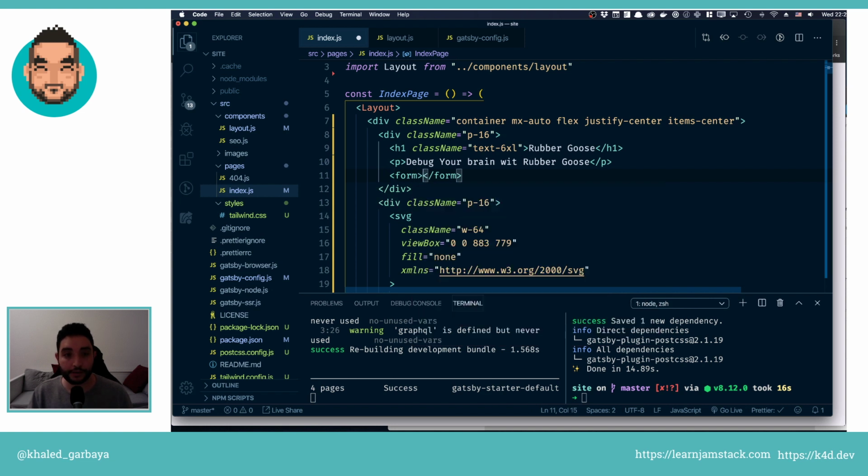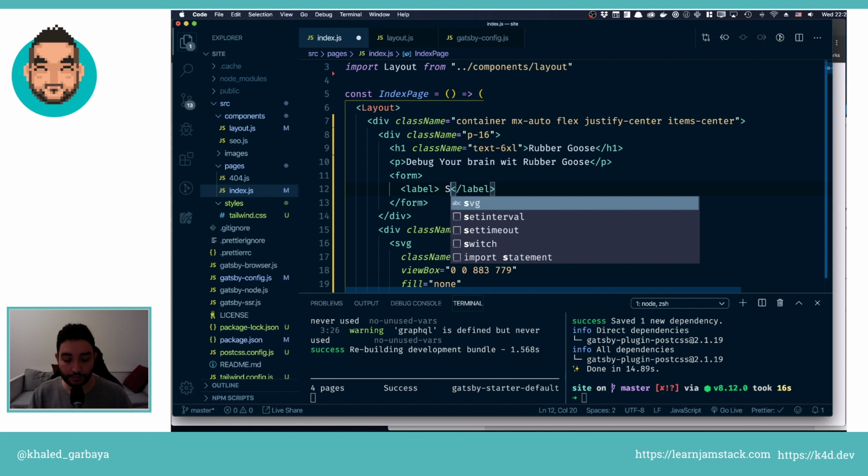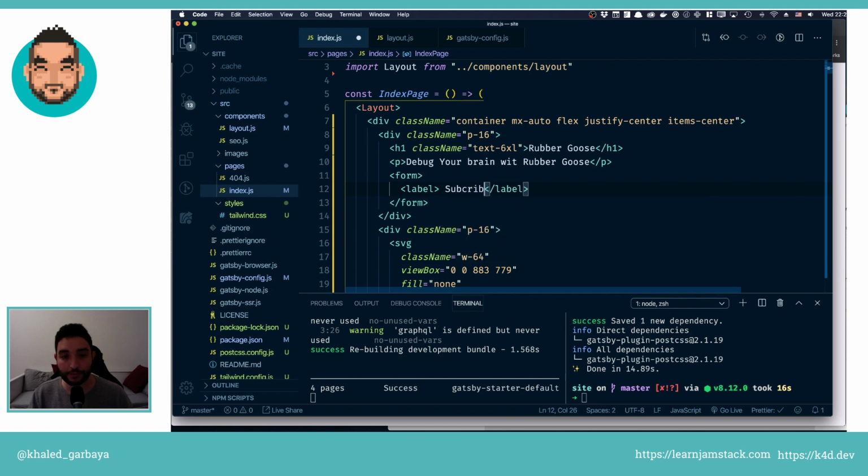and then inside of the form we will have a label. We can say maybe subscribe or something, or something like email, and here we can do htmlFor.